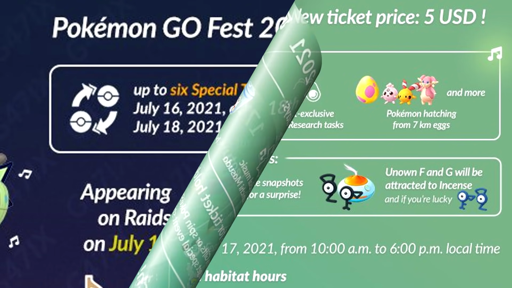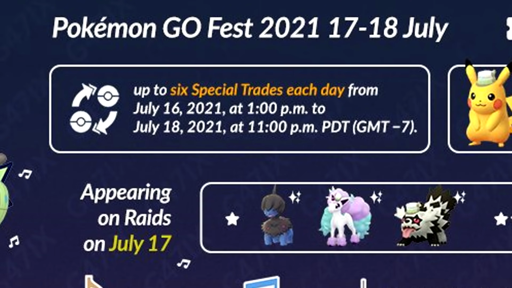And then on top of that, you're going to have 6 special trades each day starting on the Friday before Go Fest even begins. So you're going to have a total of 18 special trades that you can do with your locals around your area, and that is phenomenal. I mean, you can trade shinies, you can trade legendary Pokemon.